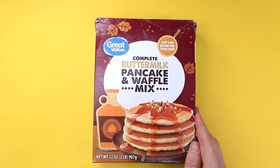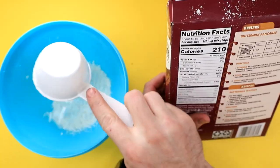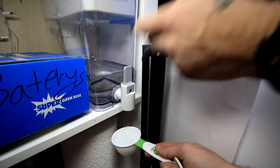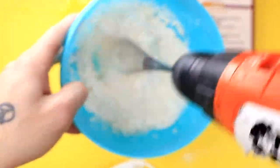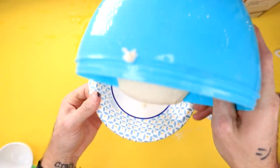Okay, guys, so here's our waffle mix. So the first thing we're gonna wanna do is make our waffle mix. Recipe calls for 1 cup, 2/3 cup of water. Break out our Mixitron 5000! I feel like this needs more water. And we're gonna go ahead and separate it into 3 bowls.